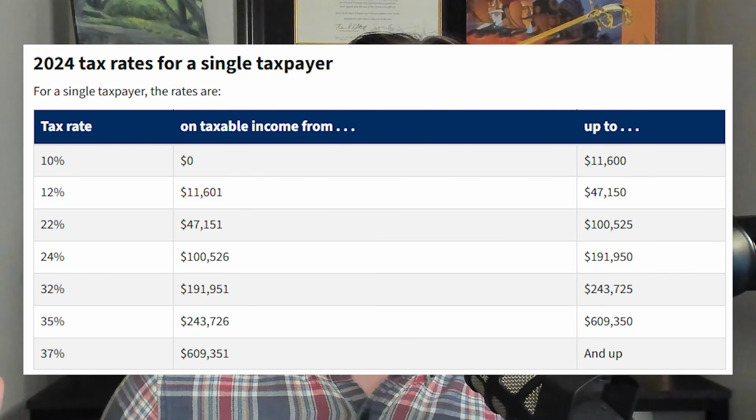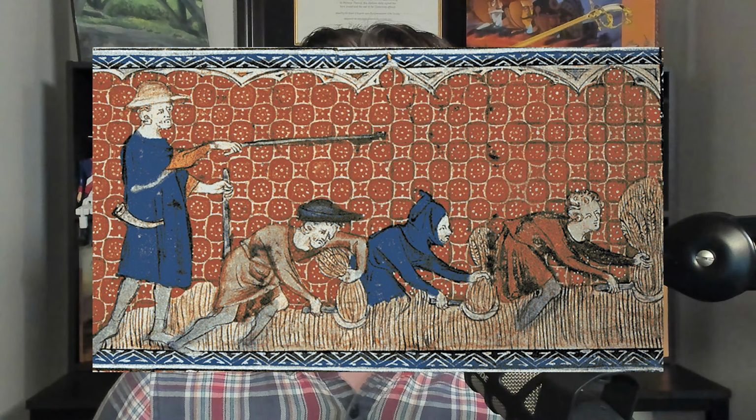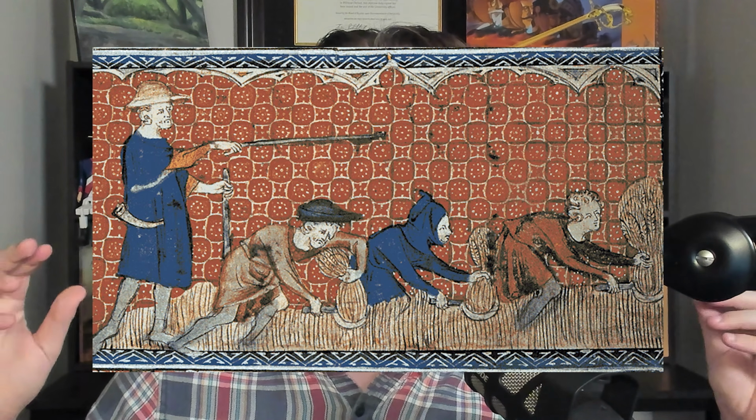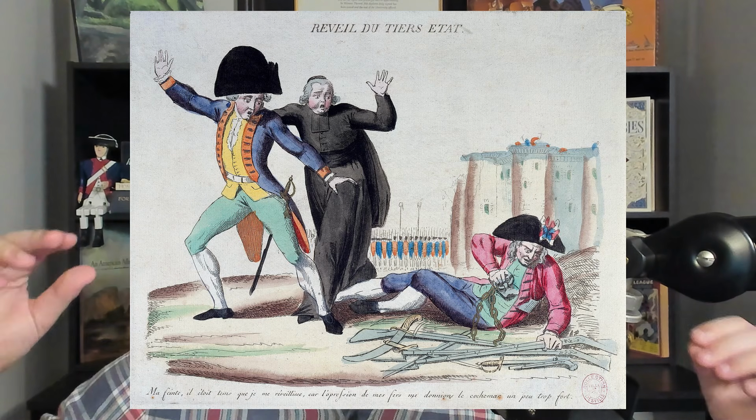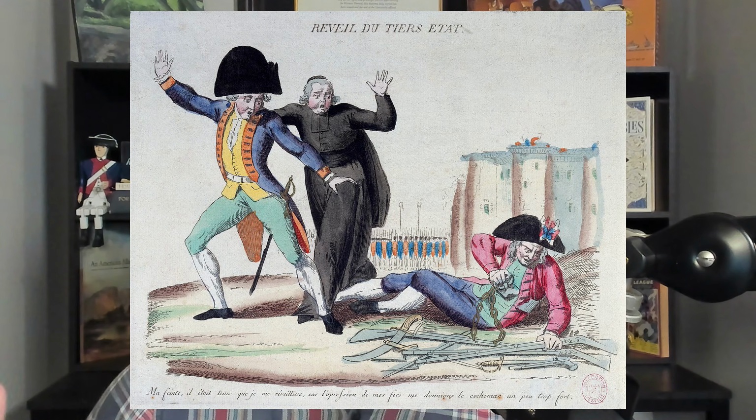The first and second estates had all sorts of exemptions from taxation. The lives of the nobles and the clergy were often directly funded by taxes and various fees paid by the third estate. So this is the system we're headed into the French Revolution with. In addition to being very unequal, the Ancien Regime was also very institutionally conservative and resistant to change.